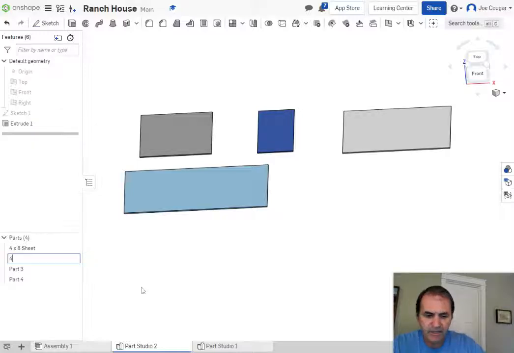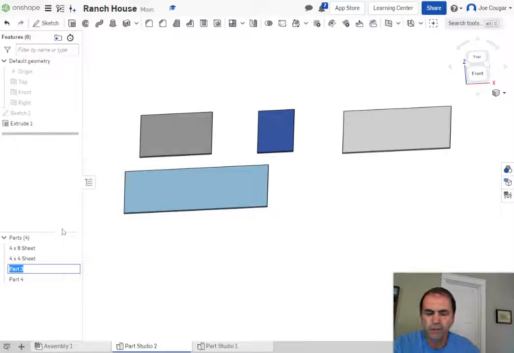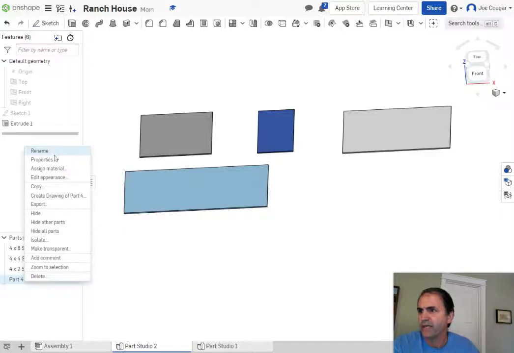Yours might not be in the same order. Okay. Hover over this next one. That is going to be a 4x2. It's a little weird to use the bigger number first, but 4x2 sheet. And that leaves the last one, which should be my 4x6 sheet.